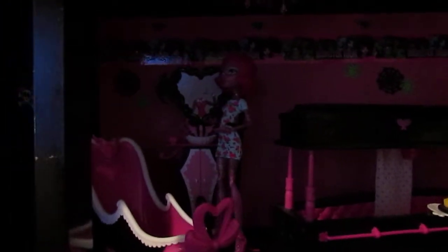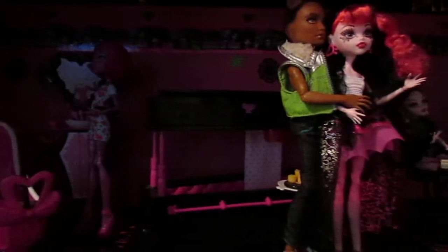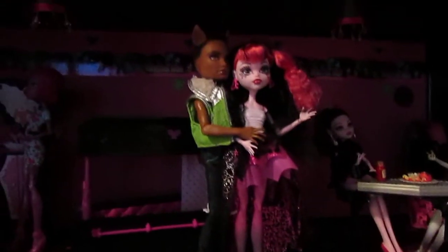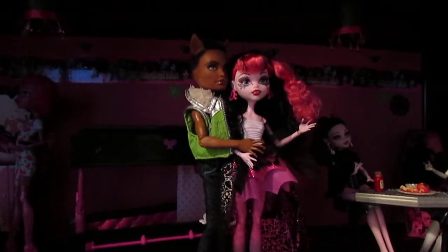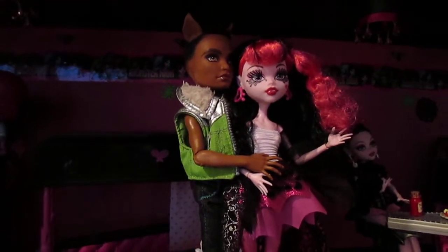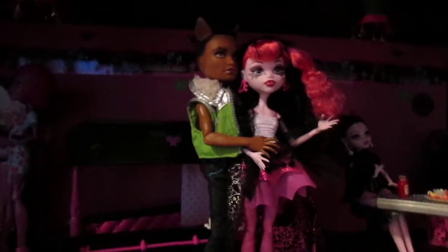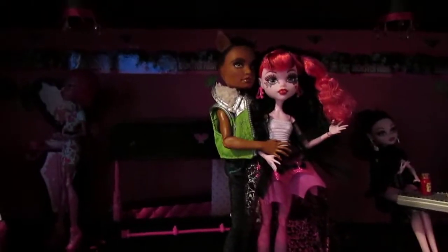Then we go down and this whole floor ended up being Draculaura's lair. I just had a lot of stuff for her and she just took up the most space. I just got Claud Wolfe recently — he's a used one. I'm going to have him touched up a little by a woman on Etsy who does painting facial hair. And he's going to get a couple more tattoos. He's going to be pretty cool looking when he's done.